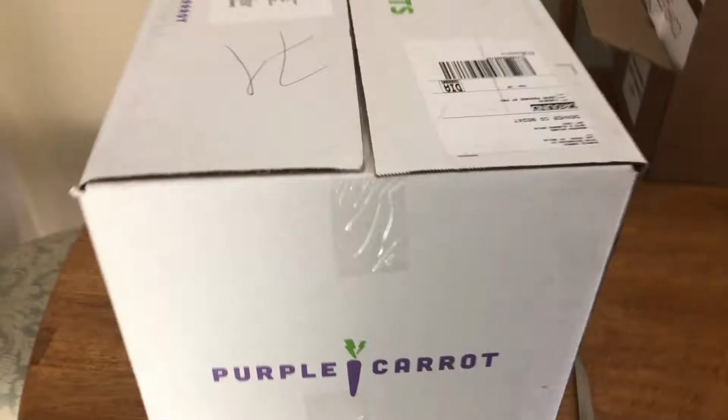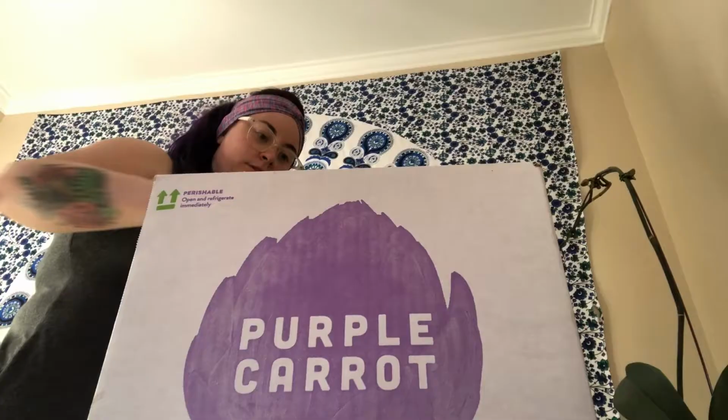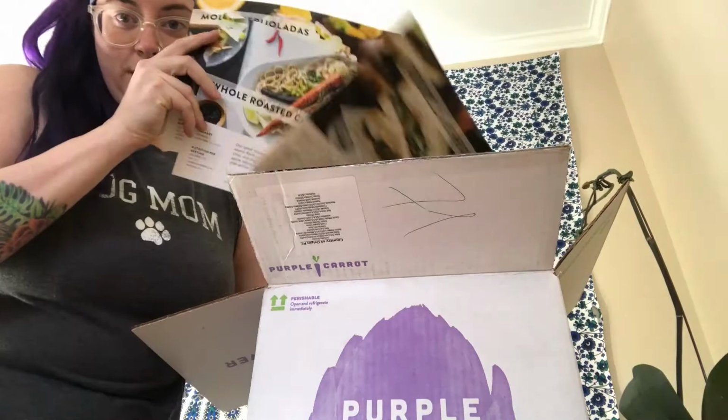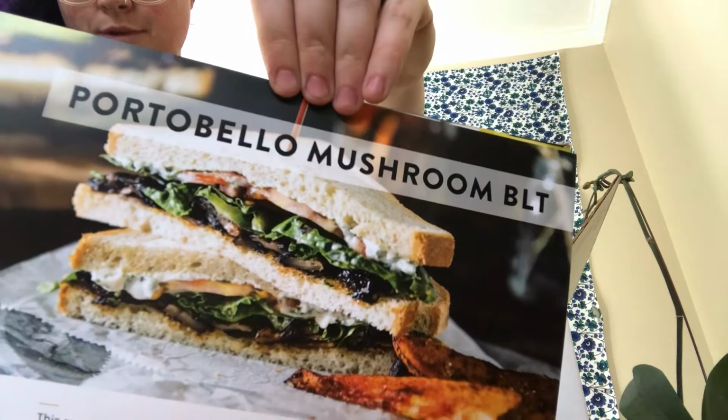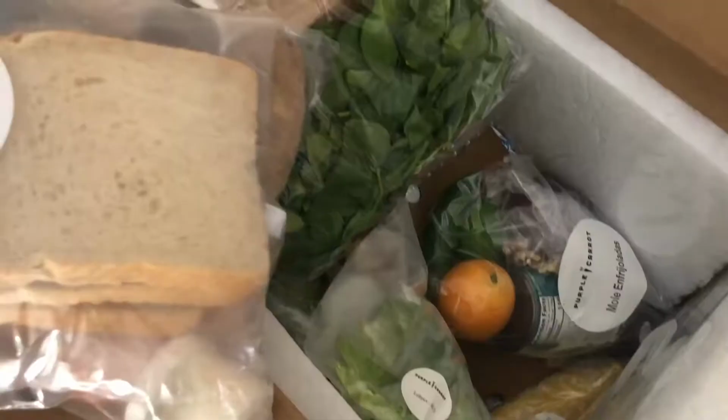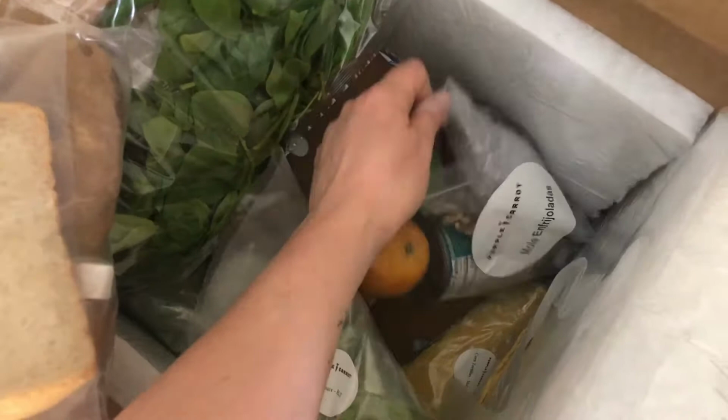So this is the box. Carefully. Oh snap! Got my little cards in here. They tell me what to do on the back of these. So we got portobello mushroom BLT, whole roasted carrot, and mole. Oh snap! Spinach. Woo! Look at all this stuff. This is so great. This is all put into little individual things. Look at this. Look at these carrots.